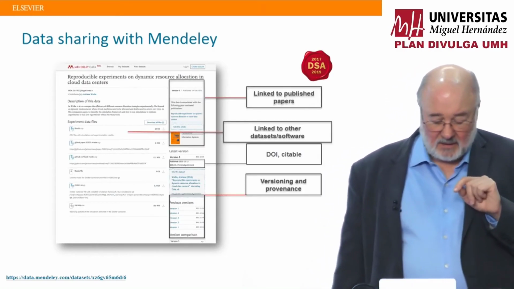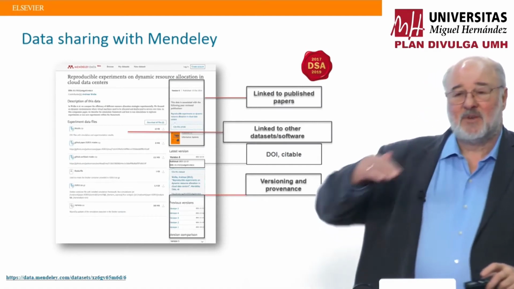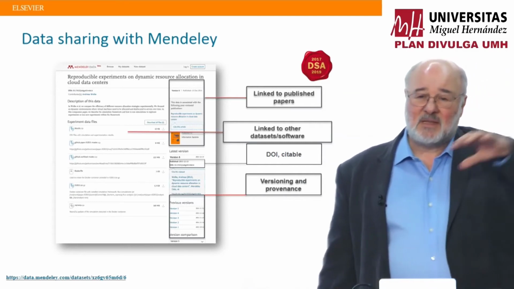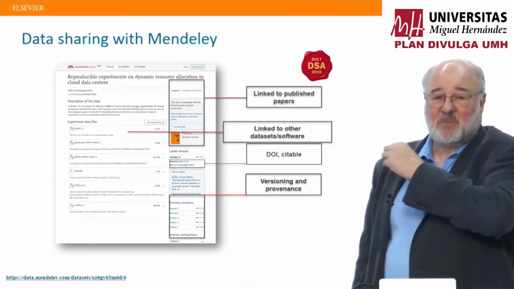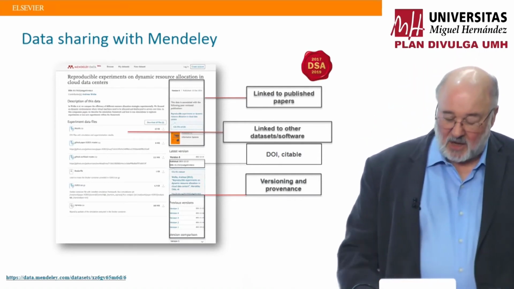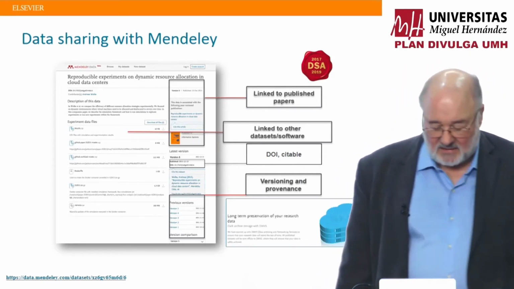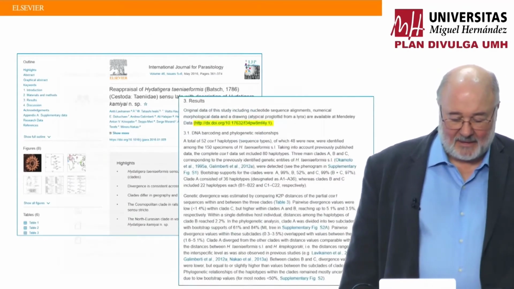You can also have different versioning. So if you have an early version and a later version and so on, it keeps all the various versions there, the idea being that everything's there. So this is also your intellectual property rights. It shows that you were the first people to do research in this area. So it's a good thing to have. And of course it's out there in the cloud and it's free. That's how it gets linked up.